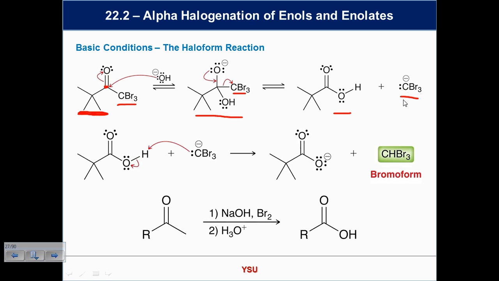So at the end of this, that's basic. It's only going to form at high pH. It's basic. It wants a proton. So in the last step of this process, you are going to take that as a base, take off that proton, because that's a pK of 5, and you get the carboxylate product, and you get the bromoform, which will be colorful. You'll be able to see it and say, hey, I had a methyl ketone. So there.